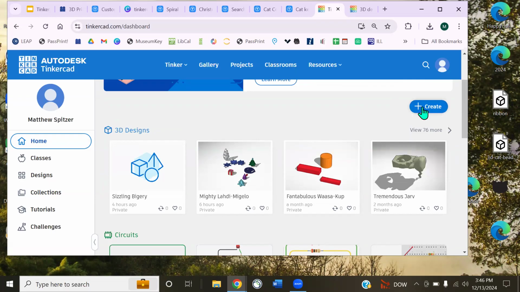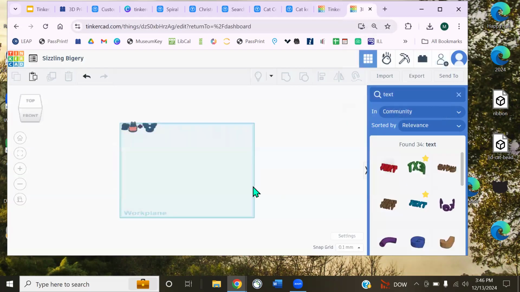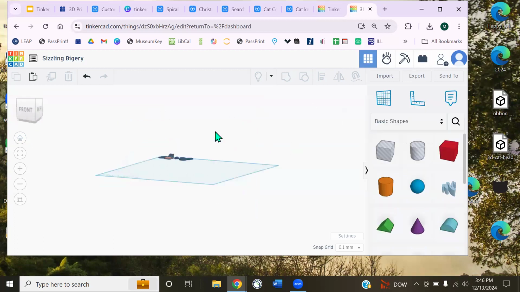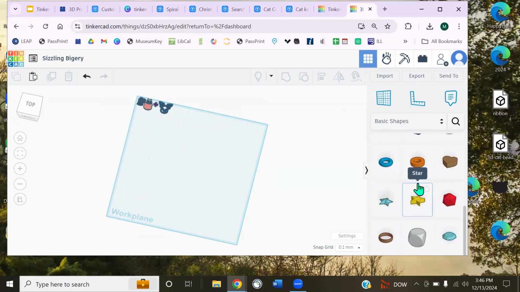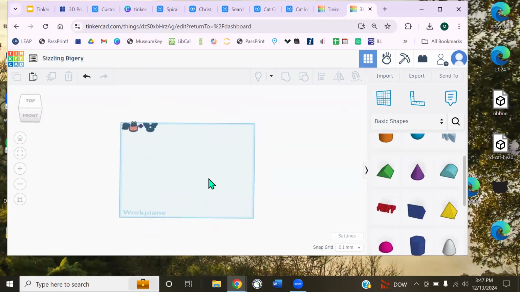So if you want to follow along now, or when you eventually do, just click create, and then 3D design, and then it's going to open you to a blank page. You won't have these couple things. I've just pre-uploaded them to help with the class. But yeah, you'll have this blank canvas. This is the 3D field. And then you have all the buttons on the top and the shape menu on the side. We'll go ahead and begin to look at all of this now.